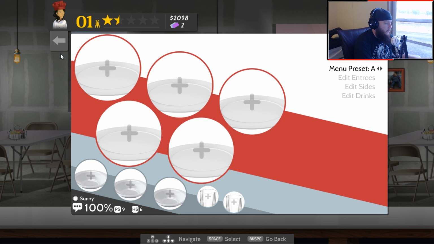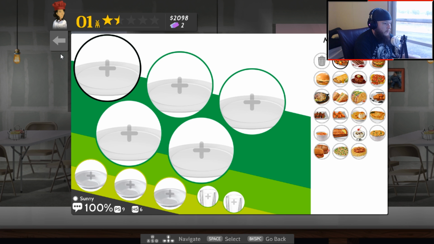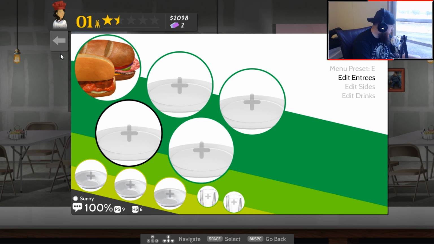What do I gotta do? Oh, I can change my menu. Let's go. That's green. That's cool. Edit entrees. What is that? I can't tell what that is. Oh, we need to do burgers. Oh, it's not even a burger. What is that crap? No. We'll do subs. I like subs.